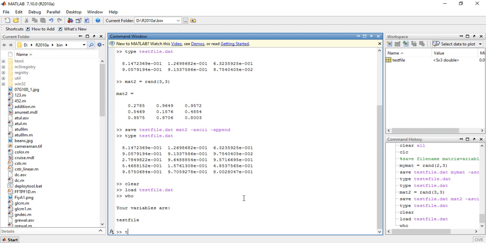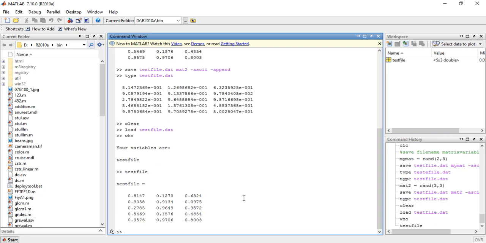Now I'm going to write here testfile. So this will give all the values that are stored in the testfile. The load command works only if there are the same number of values in each line, so that the data can be stored in a matrix, and the save command only writes from a matrix to a file.